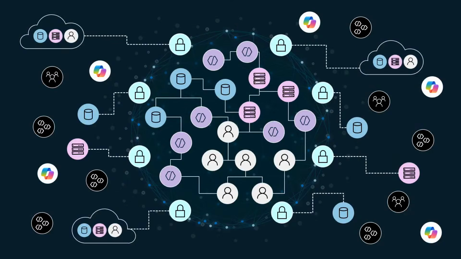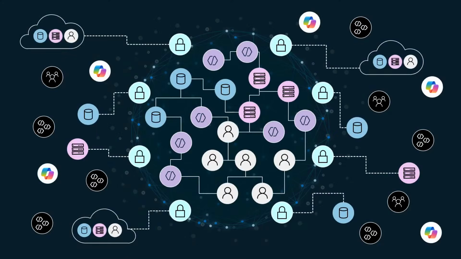The number of identities and endpoints is growing exponentially, driven by human and machines. The expansion brings incredible innovation, but also dramatically increases the attack surface. In today's digital landscape, the sheer scale of identities and endpoints is unprecedented. Just consider this. There are already more than 300 billion passwords in use by humans and machines. Every new device, every new user, every new AI agent adds to the complexity and dramatically increases the attack surface for potential threats.